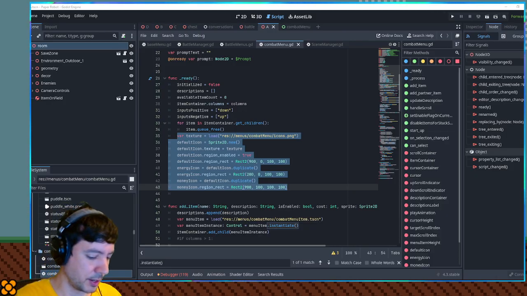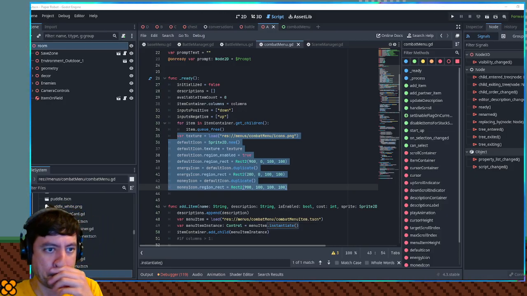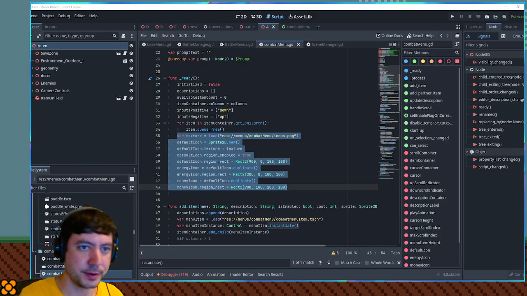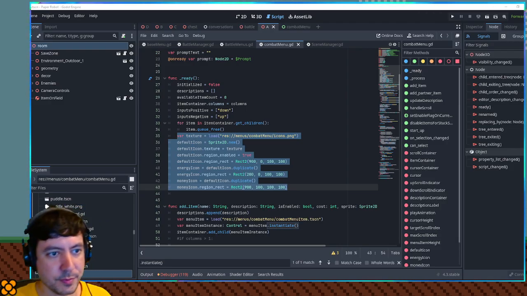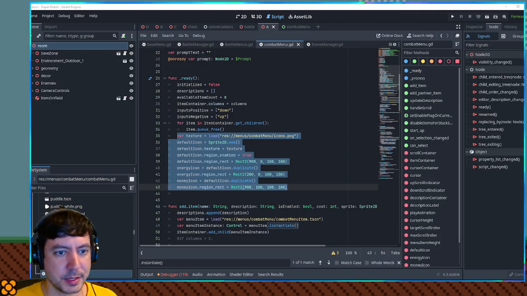So let's see here. Tree exiting. Orphan. So the common thread I'm seeing here is, hey, what you should do is signal, look for exit tree.